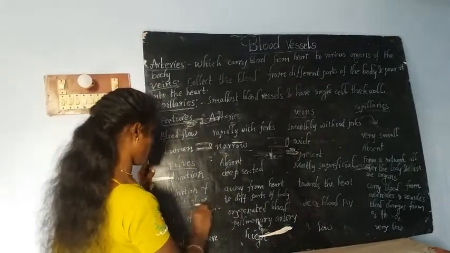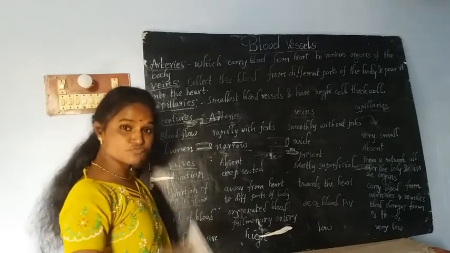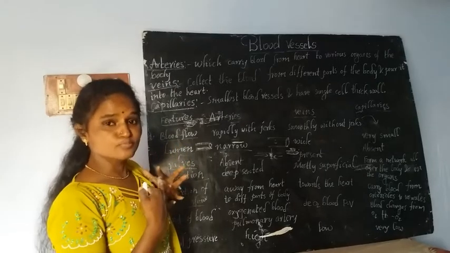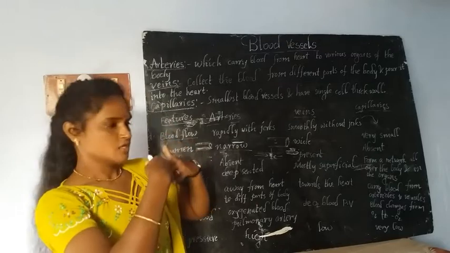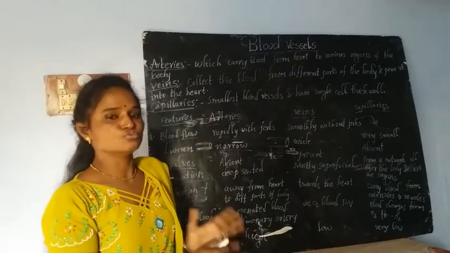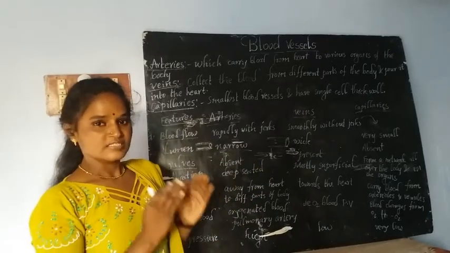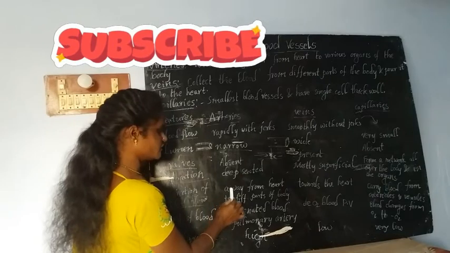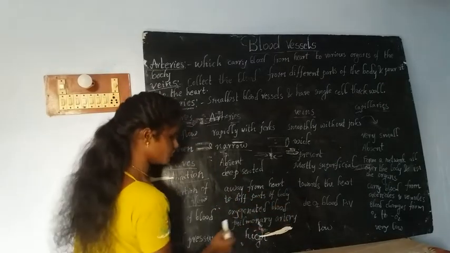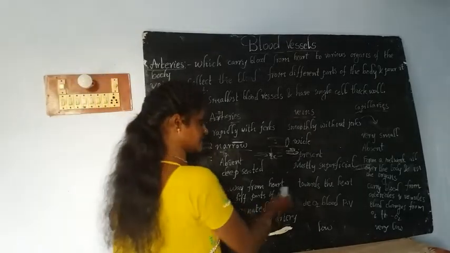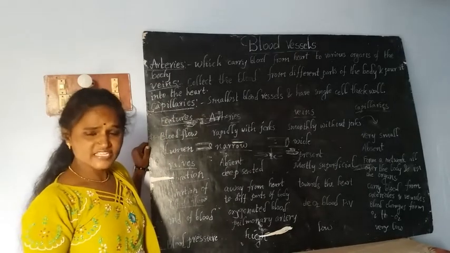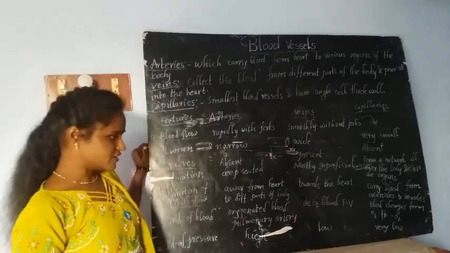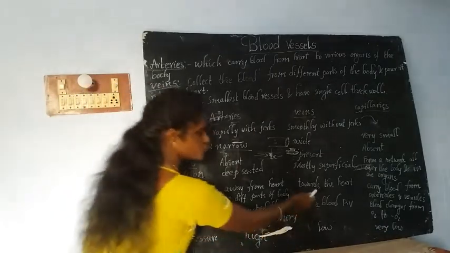If we talk about the direction of blood flow, how the blood is flowing: the blood flows in the arteries away from the heart, upward, downward. As they have to supply the blood to different parts of our body, the heart sends blood with the help of arteries. That's why blood always flows away from the heart to different parts of the body. Veins carry blood towards the heart. What is the function of veins? To collect the blood from different organs. Finally, they pour that deoxygenated blood into the heart. That's why the direction of blood flow is towards the heart.